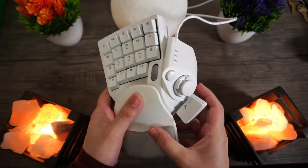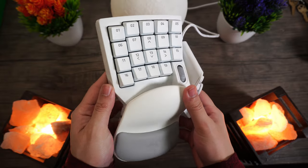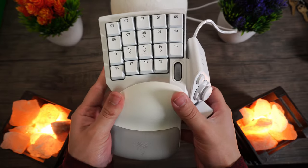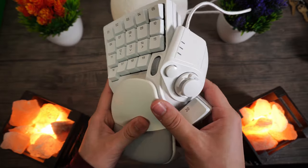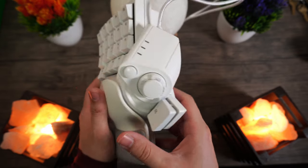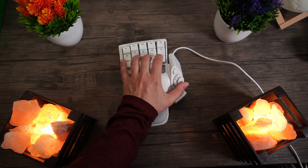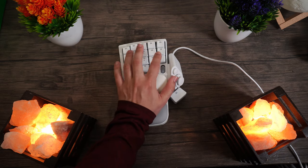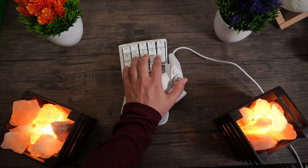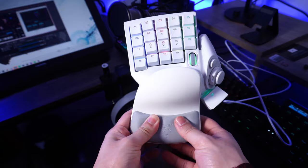The exterior design is honestly pretty neat. I'm glad that I went with this white color because the black models make the dust collection more obvious, but it just looks really good and even really classy in the way that it is right now. You've got 19 keys, a scroll wheel, a custom button on the side, a D-pad, and a large button for your thumb, which is currently mapped to the spacebar, so it's mostly for jumping and things of the like, and that's how I intend on leaving it, to be honest.